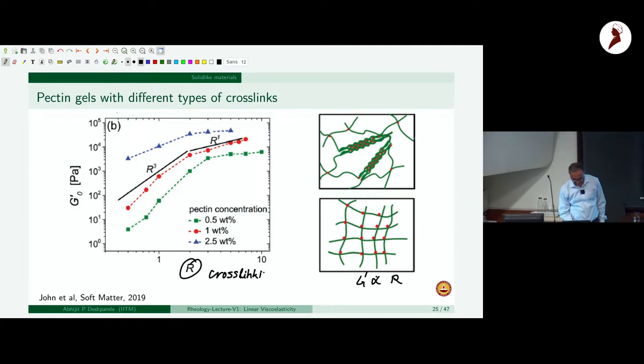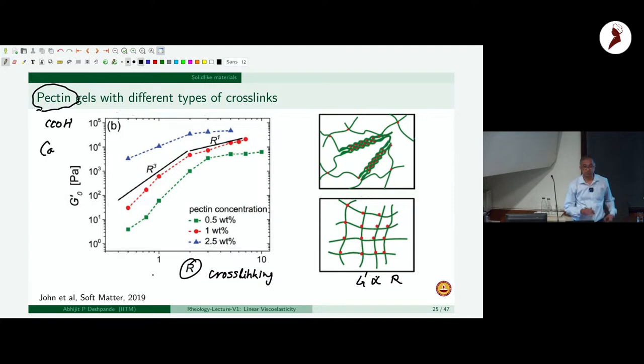This is some work done by Jacob in our lab a few years ago, on a polysaccharide, pectin, which is there in plant species. The peel of oranges or apples, many fruits, a lot of plant systems have this biopolymer, and it can be cross-linked because it has COOH groups, and there is calcium also present. With this calcium, these carboxylic acid groups on the polymer chain can be cross-linked, and you obtain two different types of cross-links. At some cross-linking ratio, you obtain single point cross-links. And you also have what are called egg box type. Those red are the calcium ions, and pectin chains, through their carboxylic groups, get cross-linked, and you get an egg box kind of structure.